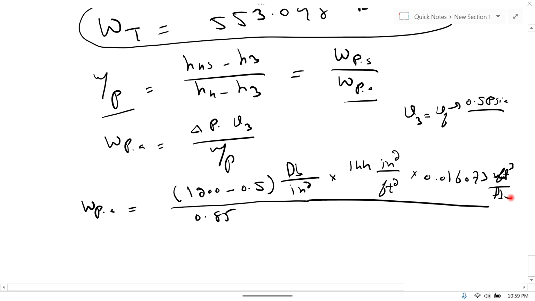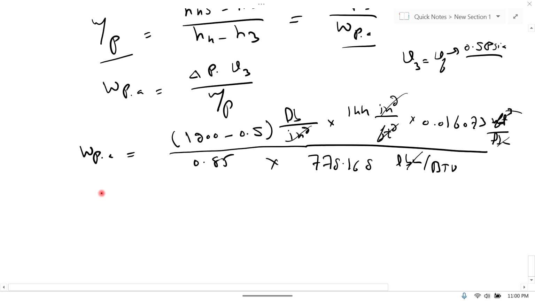And to convert this value into BTU, divide by 778.169 pound mass per BTU. This is the conversion into BTU. So this pound mass will be cancelled with this pound mass. Here square inch will be cancelled with square inch. Foot square will cancel with foot square, and 1 foot will be left here. Now BTU per pound mass is left, and calculate this value.